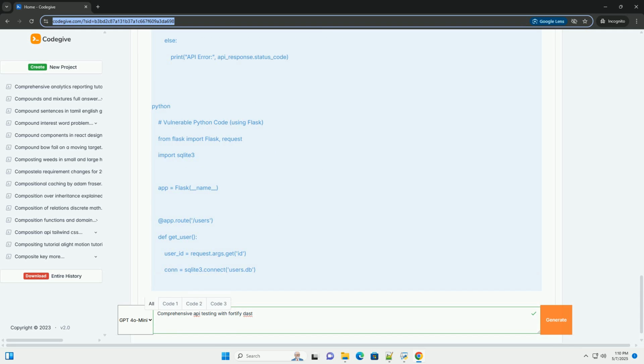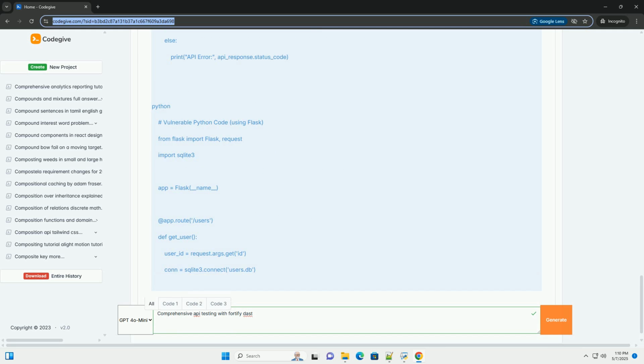API definition files: Fortify DAST can import API definition files in formats like Swagger/OpenAPI, JSON or YAML. This is the recommended approach. The OpenAPI specification describes the API's endpoints, parameters, request/response formats, and authentication methods.